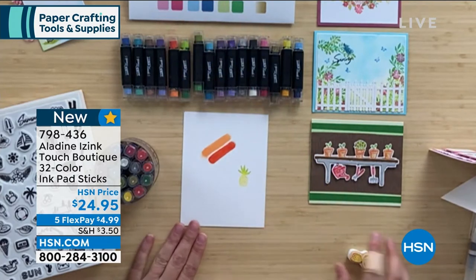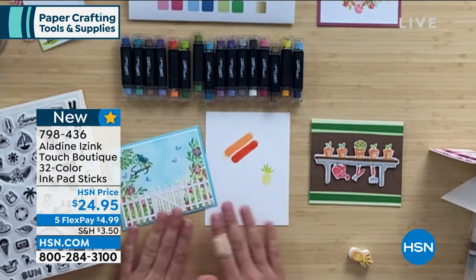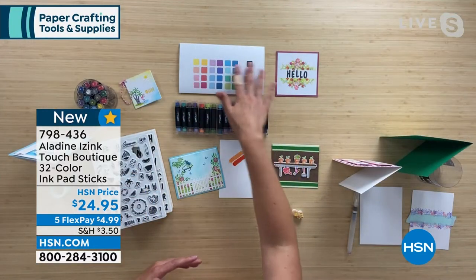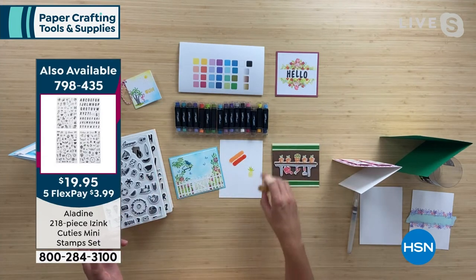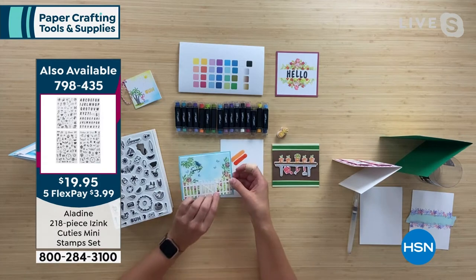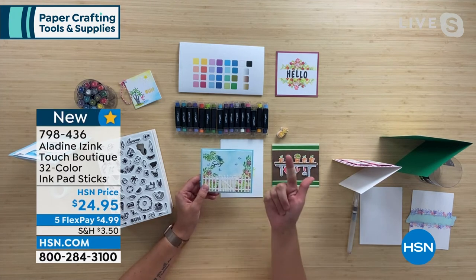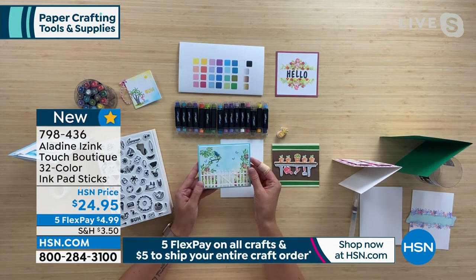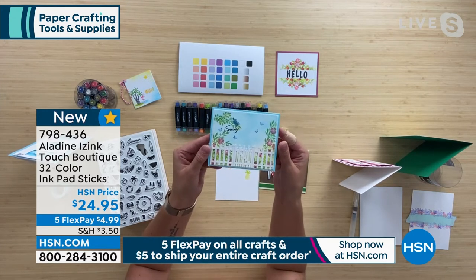But you know what I love about this too is that, Justine, you don't have to be an expert in color to use these, right? Oh, absolutely not. These are perfect for beginners. This is a great beginner set because you're getting all of these colors just right here with them. And whether you're combining them with stamps you already own or stamps that are from HSN, these just stamp so wonderfully. And again, they allow you not just to stamp, but to heat emboss. They also give you the opportunity to stamp on notebooks, on cards, your planners, your journals, whatever you like. And you can see how when you mix and match the colors, how many beautiful designs you can get.